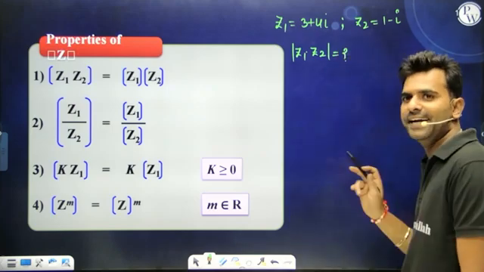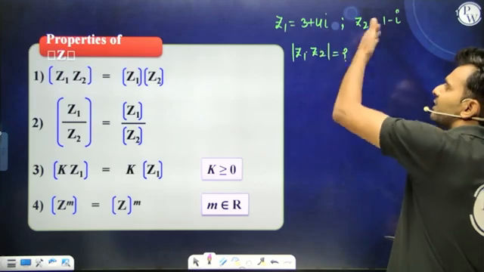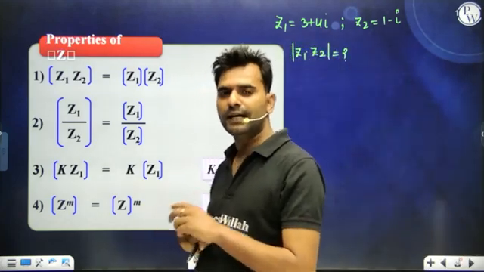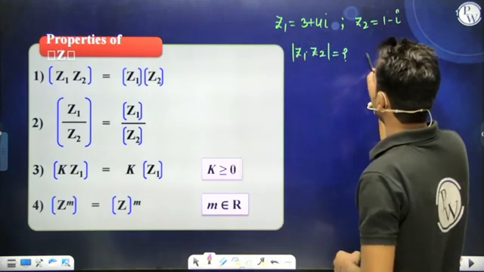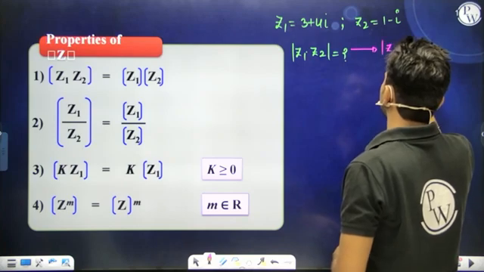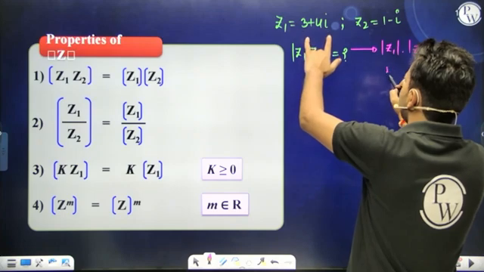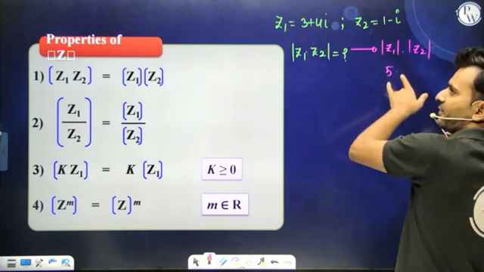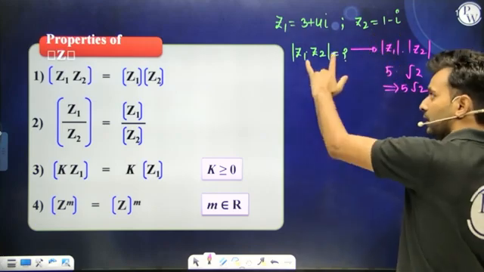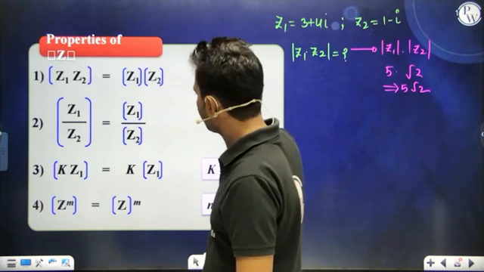An easy way to solve this: one way will be that z1 is given to you, z2 is given to you, multiply these two. First find out the complex number and then find out its modulus. But another way is what? This identity, that is, this can also be written as mod z1 into mod z2. Now understand, it is very easy to find mod z1 because that is under root of 3 square plus 4 square, that is 5, and mod z2 is root 2, so the answer has to be 5 root 2 only. So without even finding z1 z2, we can find the modulus of z1 z2 by using this property.